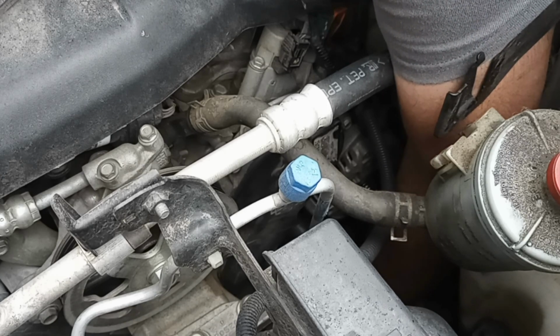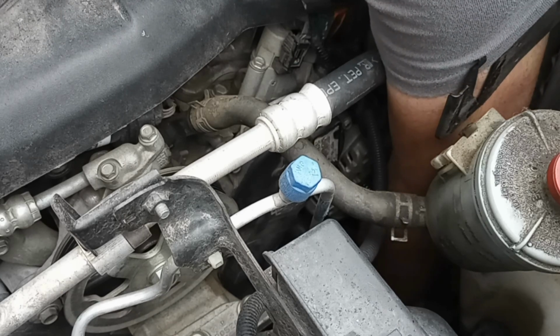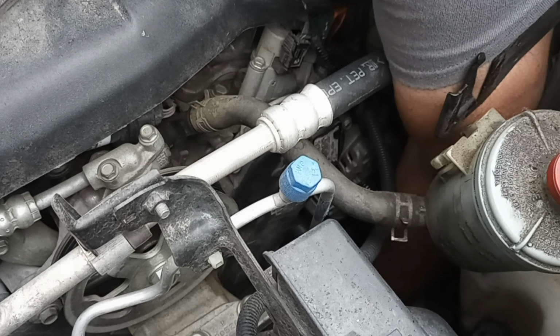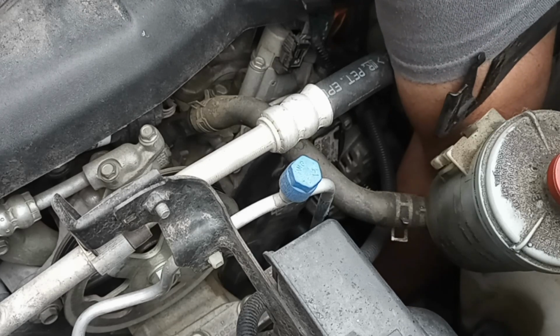But I got it started. We're home free now, buddy. I probably should have seen what bolt size that was. I think it's a 12 millimeter. Oh, you dummy, you should have already had your wrench out here. I'm just slowly turning it a little bit at a time with my fingers.